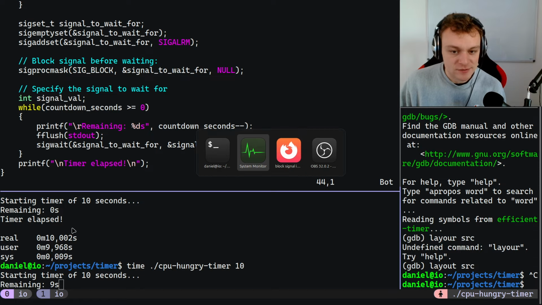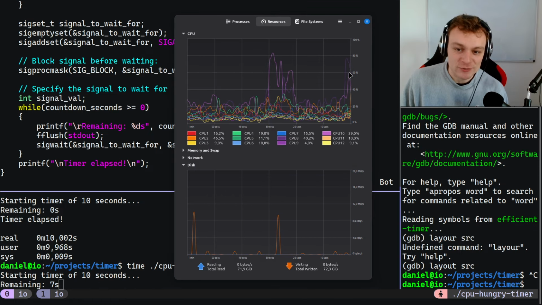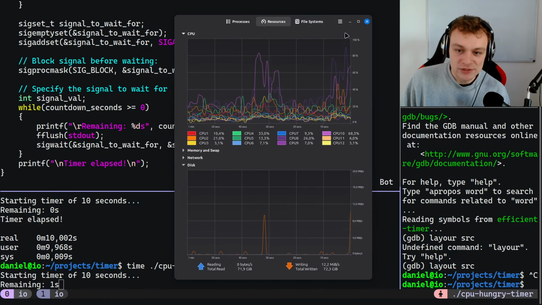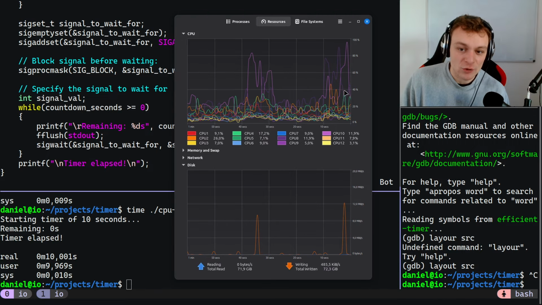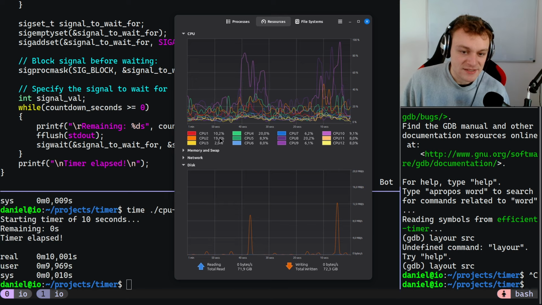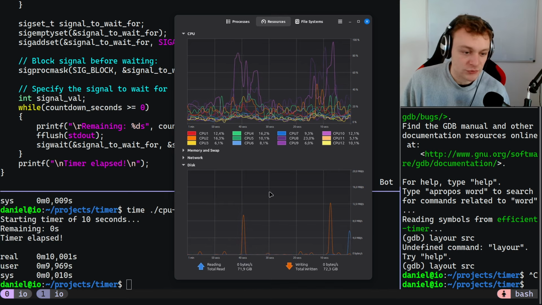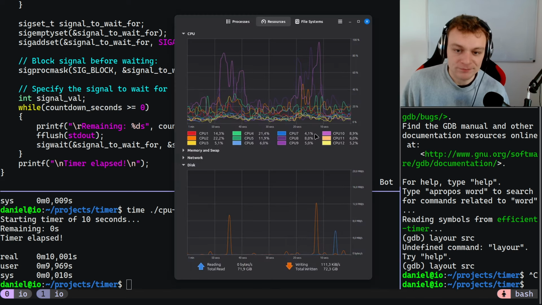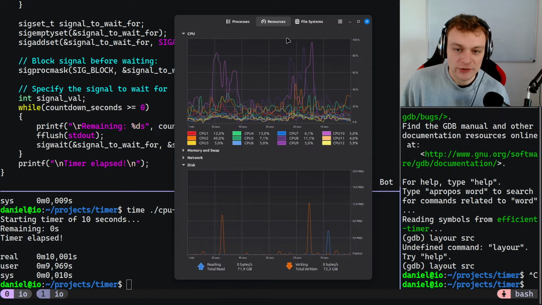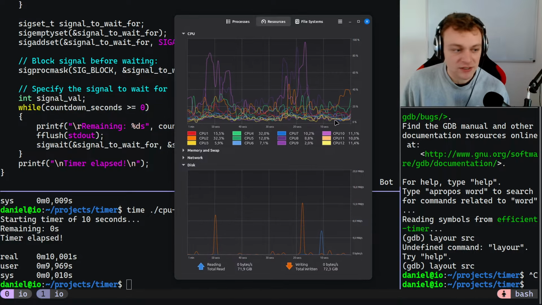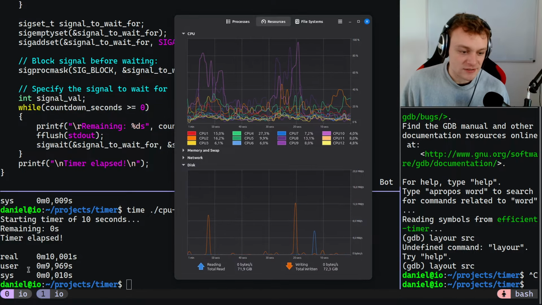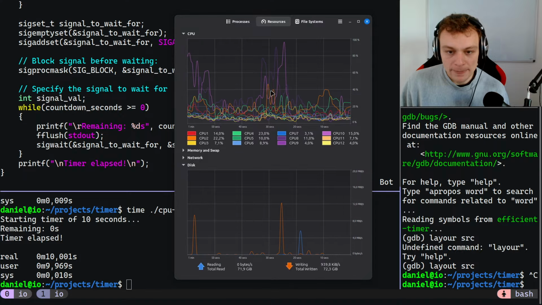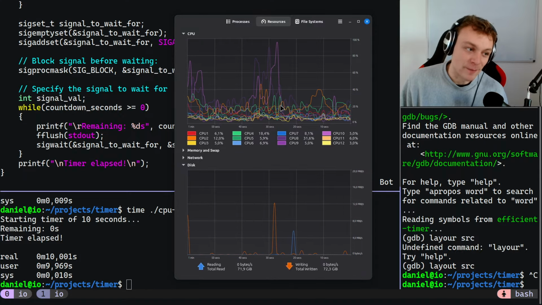Let me run it again. The CPU hungry timer is consuming, or is really spiking, a real CPU here. So this is really causing something to go up. Of course, this right here is displaying real CPU usage, and this right here is displaying a virtual CPU. So probably that's why you don't see it going to 100% exactly and then going down again. I think this doesn't map to the real CPU 1-to-1. But you can see the timer takes up energy, definitely.